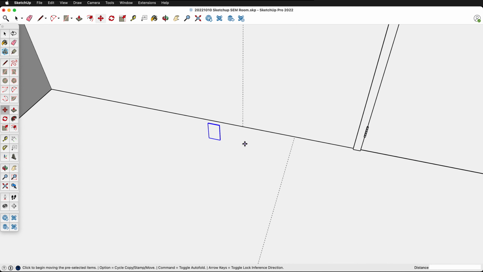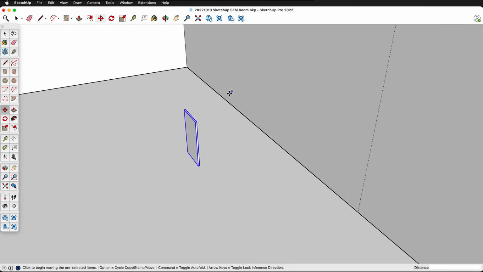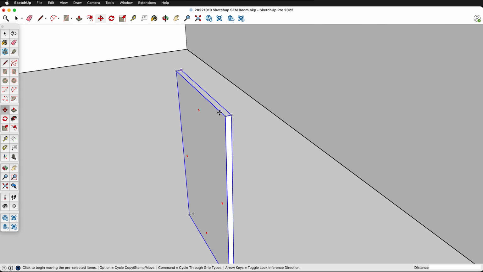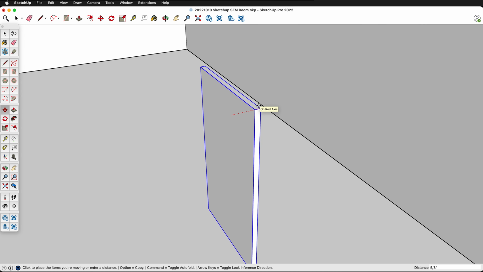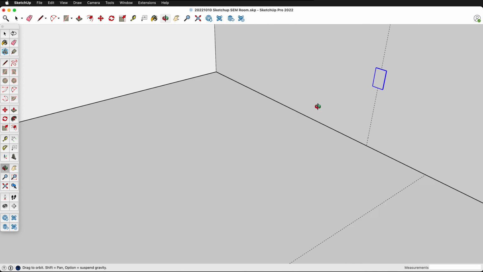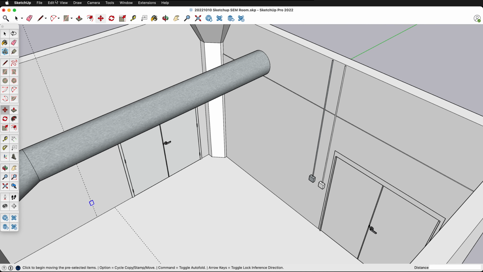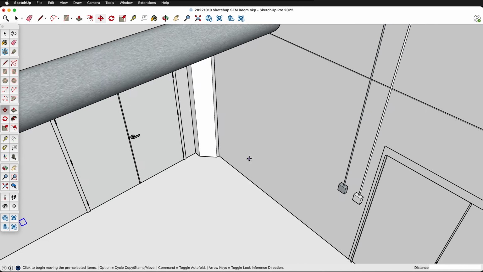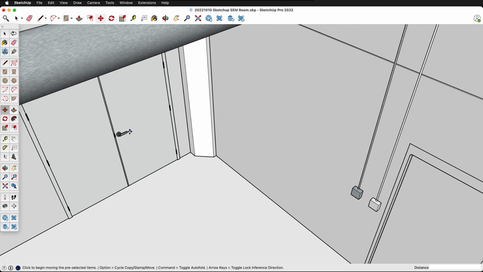So now it's in the right space, but now I just need to put it on the wall. So to do that, I can again, with the move tool, move in the red axis, touch the wall, and there it is sitting right on the wall. So then I'm going to go ahead and edit, delete guides. So it gets rid of those guides. And then I'm going to put on the little bumper.